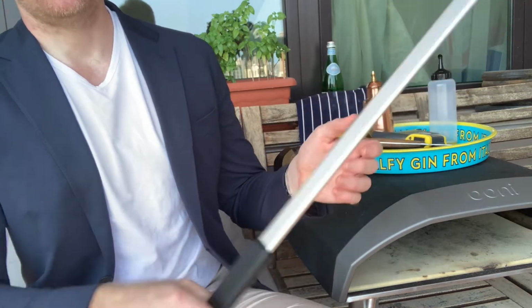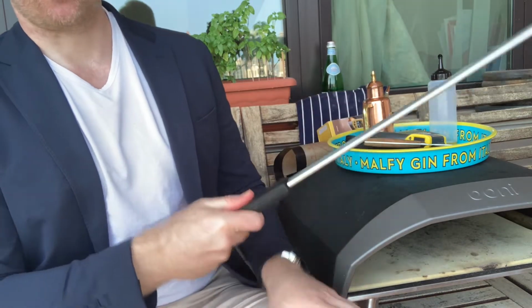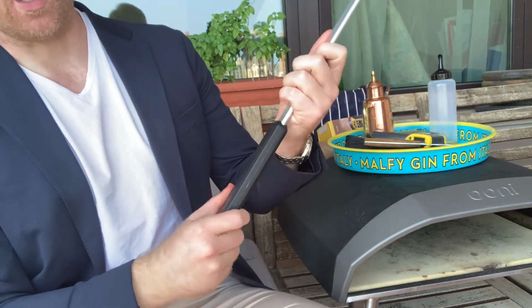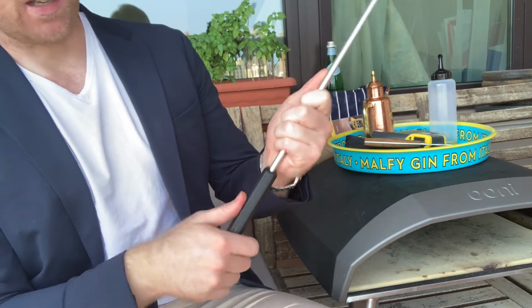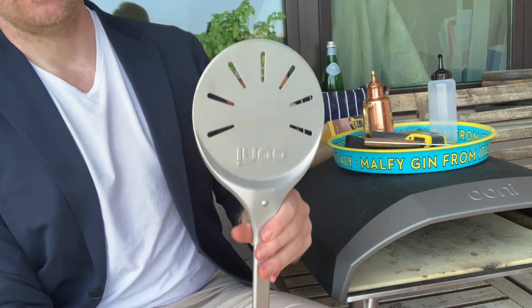Very comfortable, nicely weighted. I always notice with everything that Ooni make, the quality is very good in terms of the components. This seems like plastic in the handle, but it doesn't feel cheap. It feels solid and has a good weight to it.